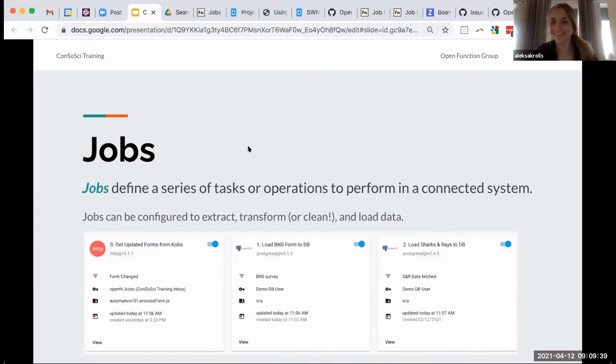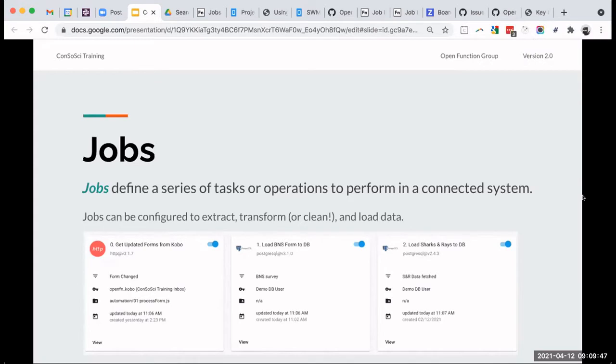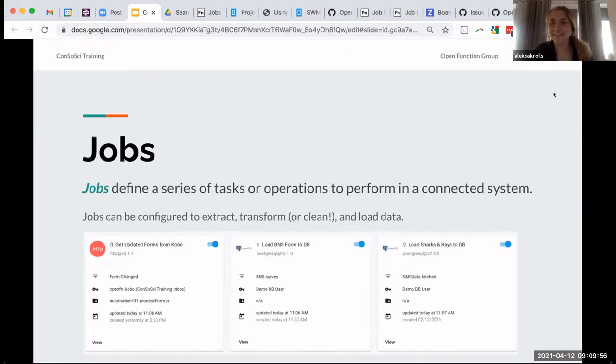Matthias, is that you, first time learning about Kobo? No, that wasn't me. If I raised my hand, sorry about that. No worries. Remy, Caroline, anyone, what did you learn Kobo Toolbox is?